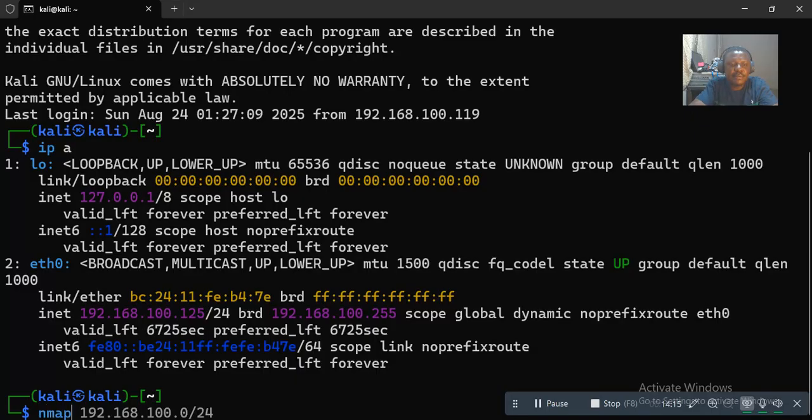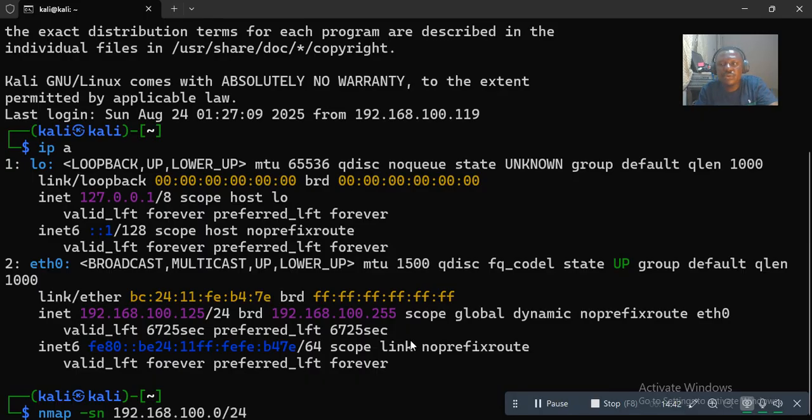So nmap -sn. The sn is stating that you should do a ping sweep. That is what is telling Nmap to do a ping sweep on the subnet 192.168.100.0/24.